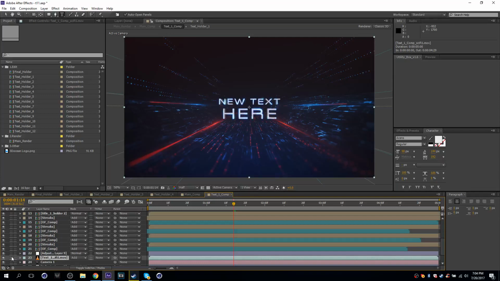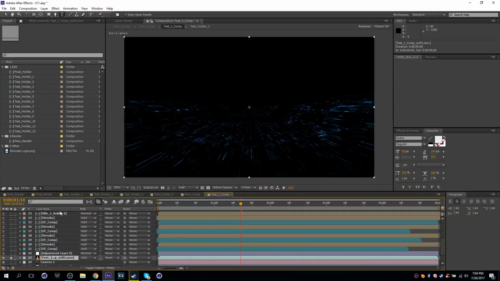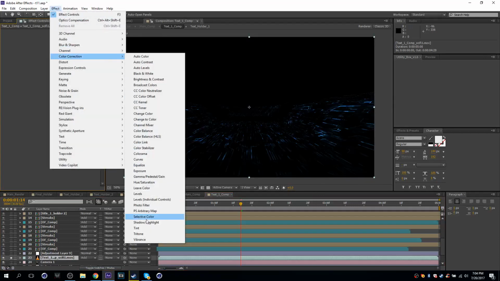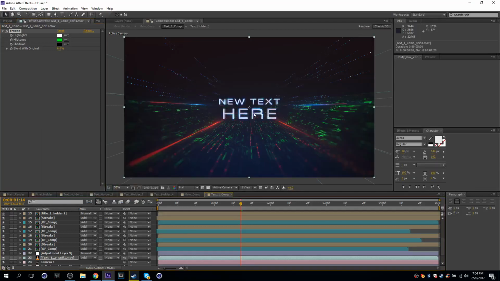Let's grab this text one sci-fi pre-render. Alright, so if I solo this, you can see which element this is, and if I add a color correction tritone and set this to green, for example, you can see that you can change the color for that individually, right? So this is all layered if you want to change colors for any of the elements.